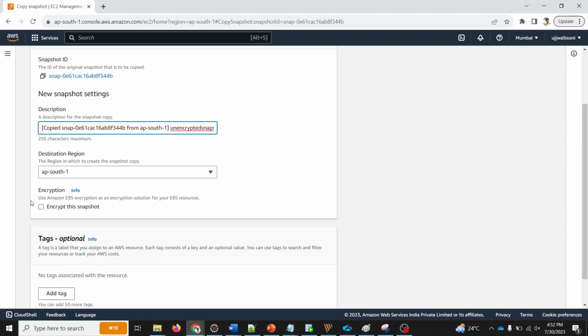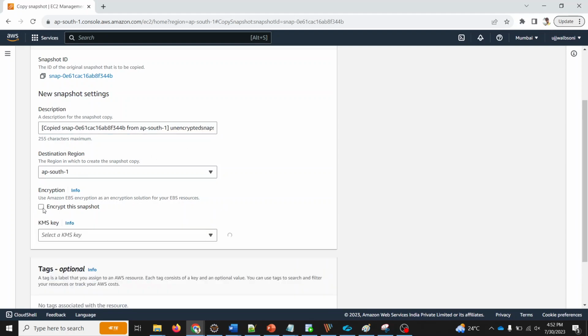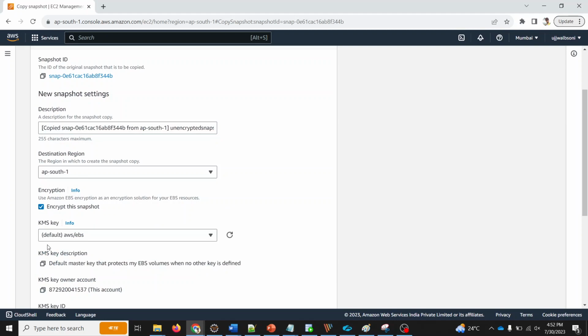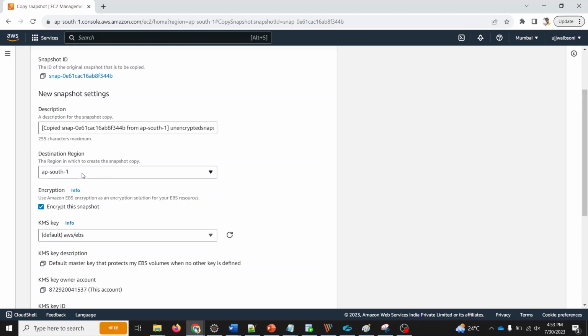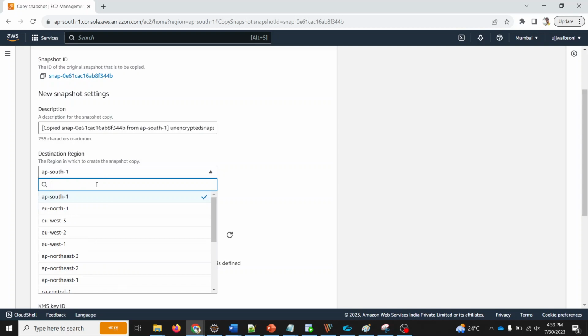As you can see, we have this encryption option enabled now. You can click on it and select your KMS key over here, and also select your destination region. When you copy a snapshot, it's not limited to the region where your original snapshot resides. You can copy it to any destination region, which is a benefit it provides.